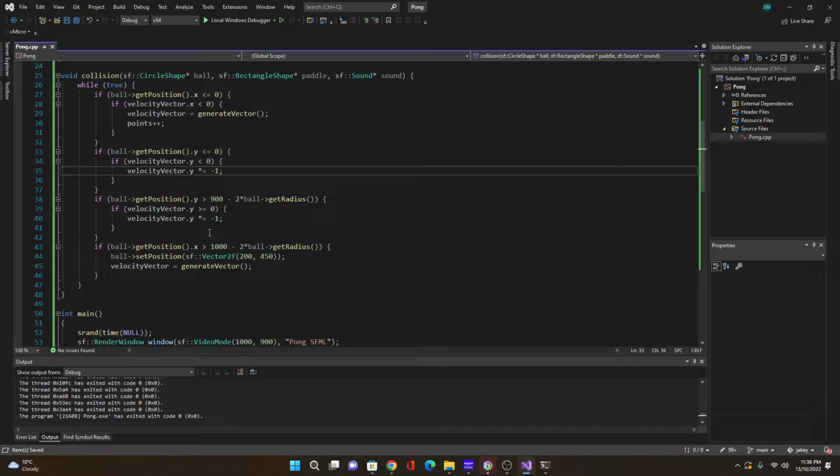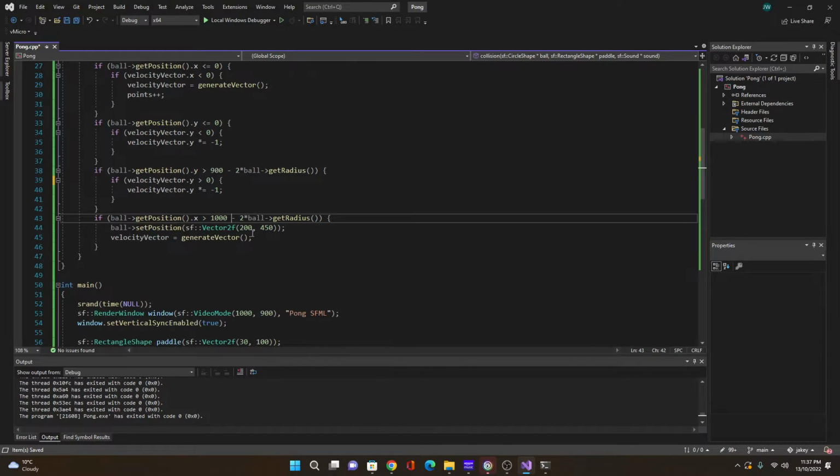Yep, multiply equal minus 1. If the ball get position on the y is greater than 900, that is correct, minus 2 times the ball radius, and the velocity is greater than 0. Well, that shouldn't matter too much. Yep, everything here looks fine. So I've just realized why it's not working. We haven't called the function.